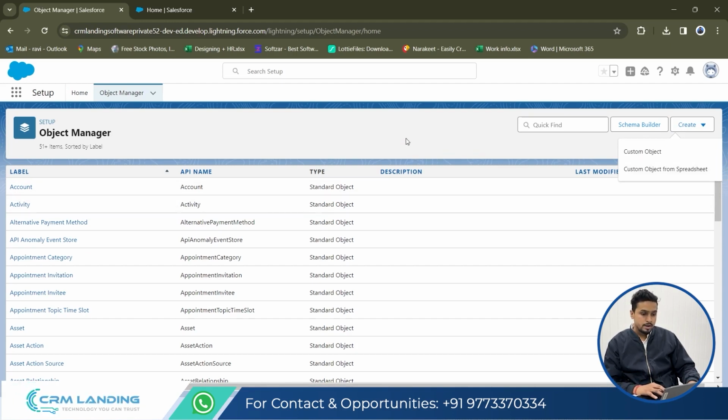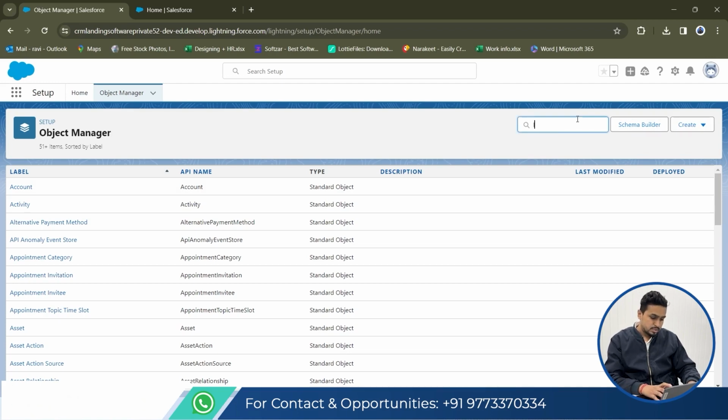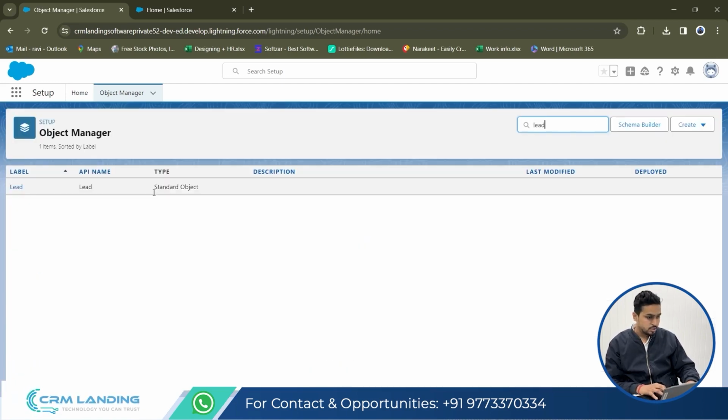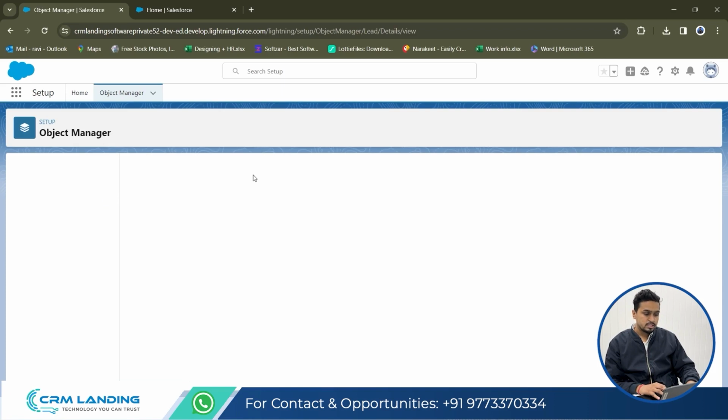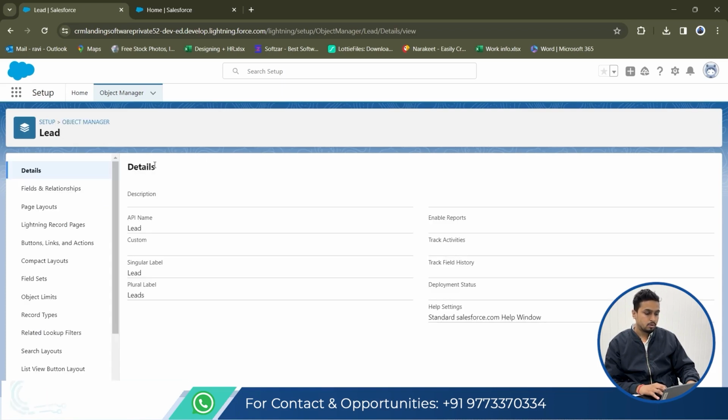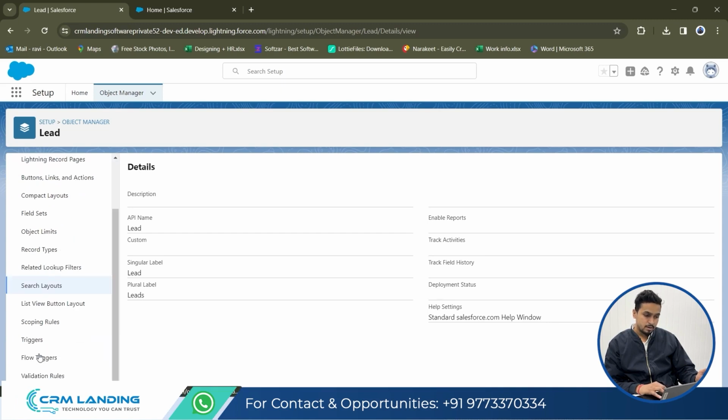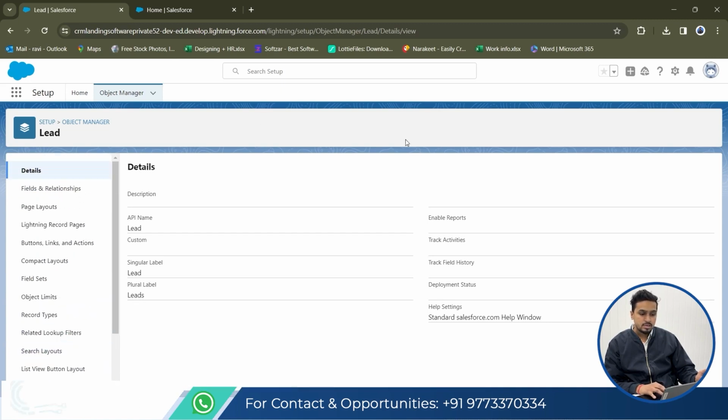Okay, now let me first open the standard object. Okay, so this is a standard object I just opened. On the left hand side we can see these options are available. Here we can see the details, like the API name is very important here, because if you do any customization over there, it's required to have the API name because it should be the unique one.